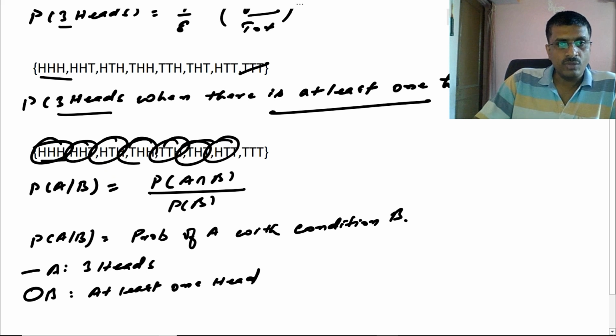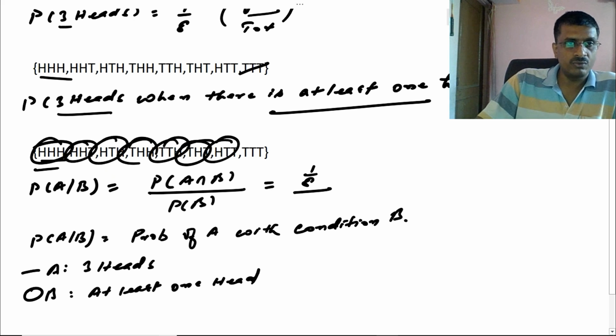Now, when you go to apply this formula, first you need A intersection B. A as well as B, dash as well as circle, and there is just one element where there was a dash as well as the circle, right? So probability of A intersection B here in this case would be 1 upon 8, divided by probability of B, that is circle. How many circles do we see there? 7. Count them here. 1, 2, 3, 4, 5, 6 and 7 elements are there in B. So prob of B would be 7 upon 8.